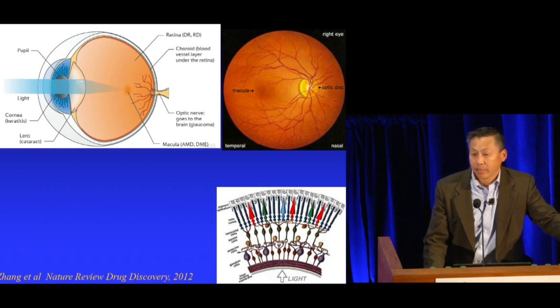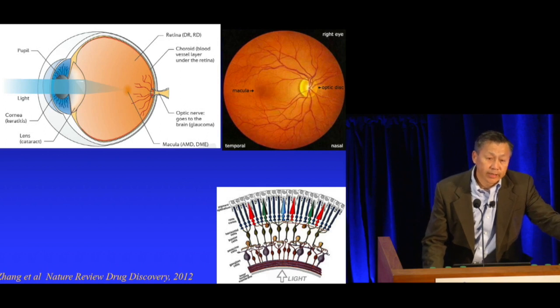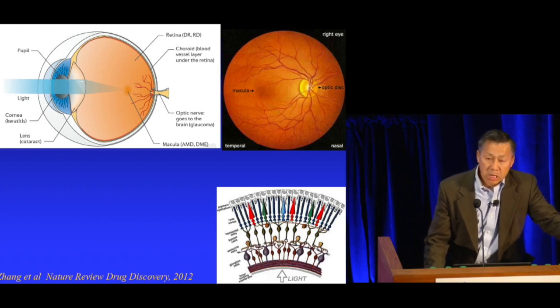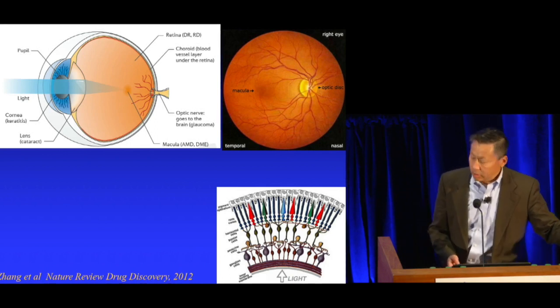And I'm an ophthalmologist, a physician scientist. So what I want to do today is to use the eye as not only a window to the soul, but actually a window to systemic and eye diseases, as an example of how we apply powerful genomics and artificial intelligence technology to improve healthcare.